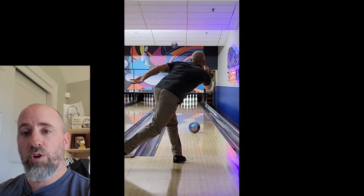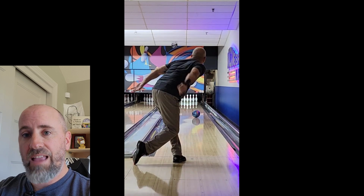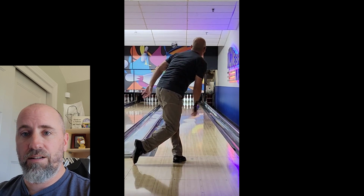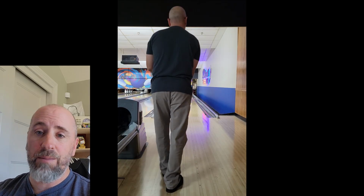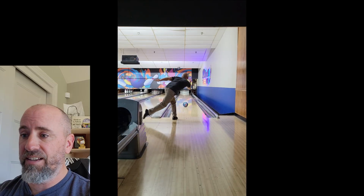So everything is looking good from the backswing forward, but in that forward swing, my hand was way too far out on the side of the ball. Now, my rev rate isn't too terrible. It had been about in the 320s. It was about 360 here.